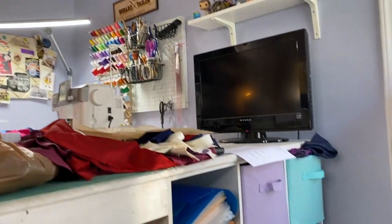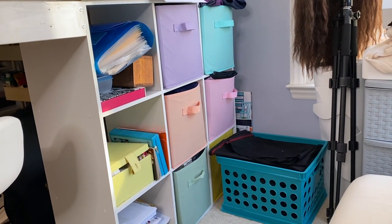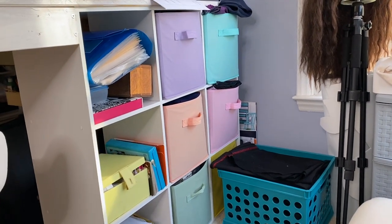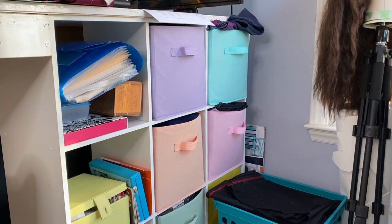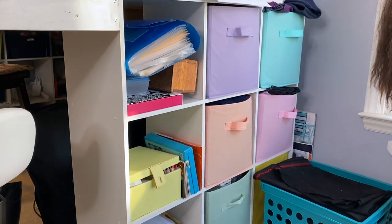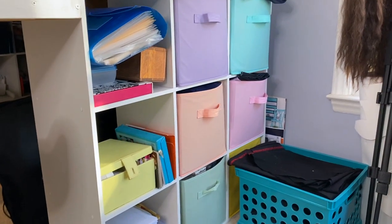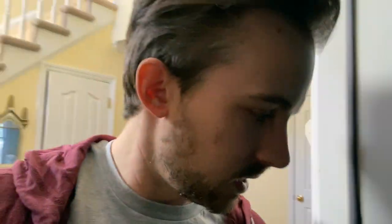The first thing I'm going to tackle is down here — we've got these colored bins under the sewing table that are full of fabric, but I can't see the fabric and that makes me miss what's in here sometimes. I've got a couple ideas of what to do, and also maybe to consolidate this stationary stuff so it's not taking up quite so much space. Going downstairs into the garage, we've been saving a whole bunch of cardboard — I'm going to grab some of that and take it upstairs.